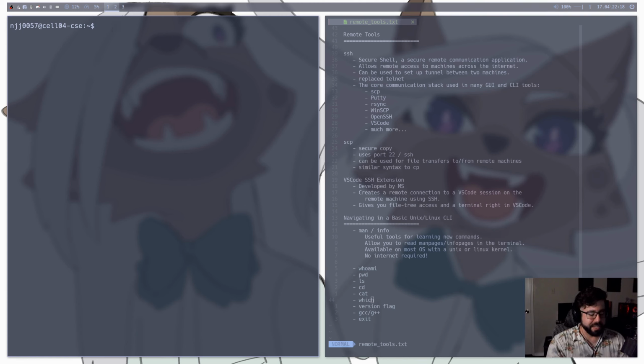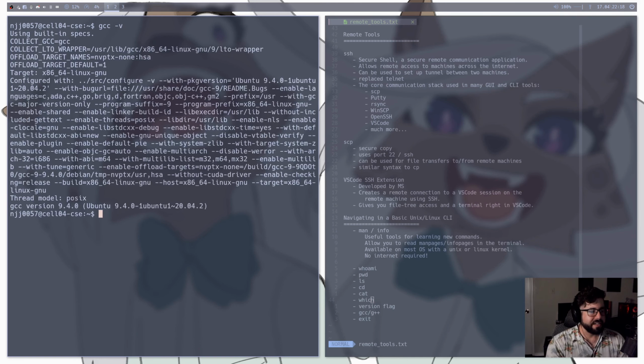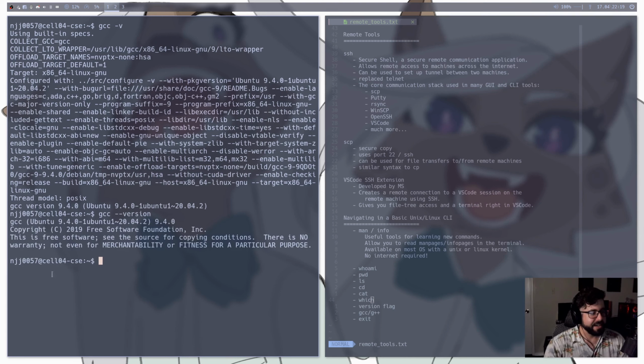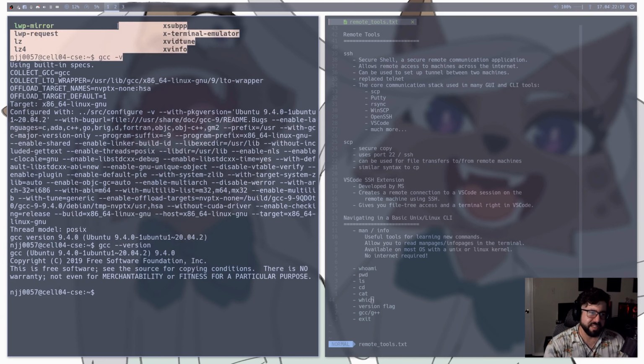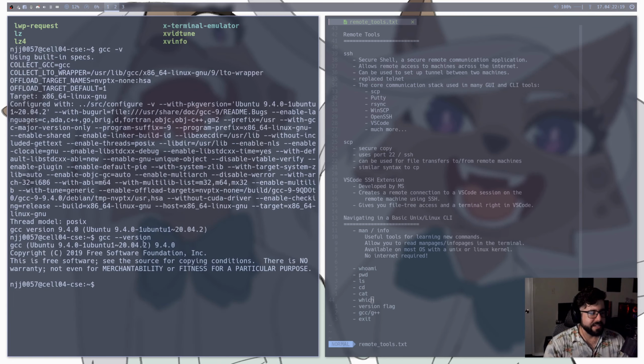The first one is we say, okay, what version of the C compiler, the GNU compiler chain, are we using? So it's going to be gcc -v, which will give us a really big, verbose spit out. But if we do gcc --version, it'll just give us the basic version tag of GCC, and then the copyright information. So -v is usually verbose, or sometimes it's version. And then --version is explicitly version for most applications.